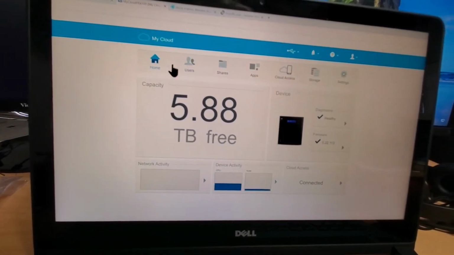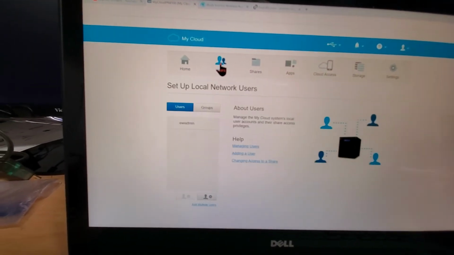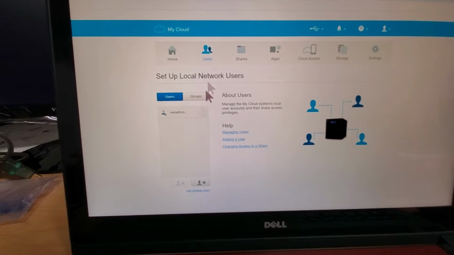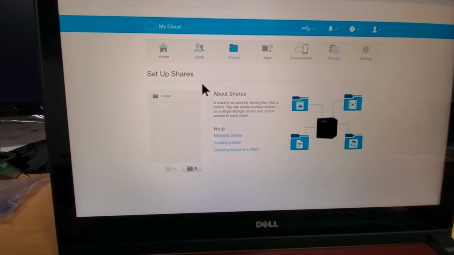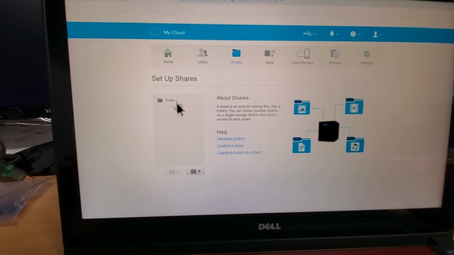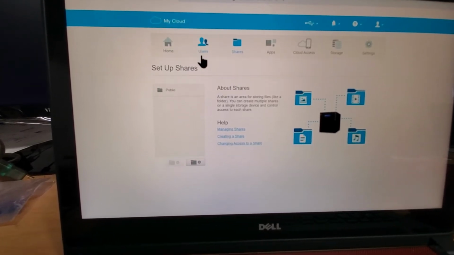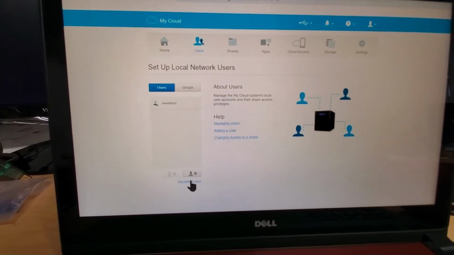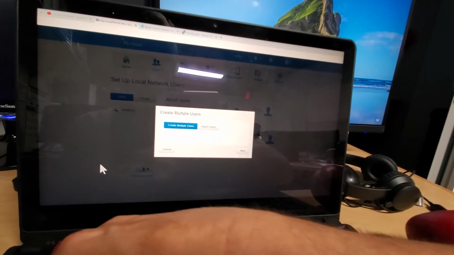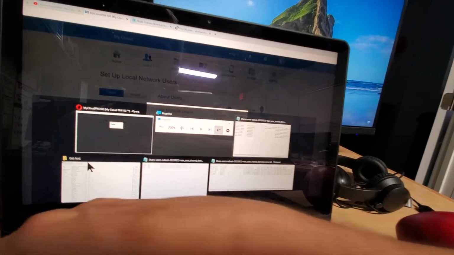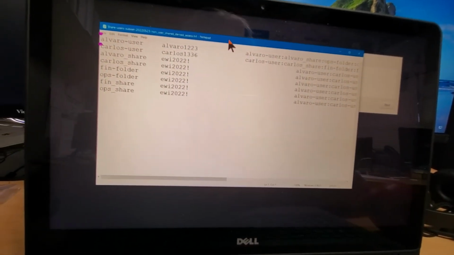Okay, now I'm ready. So notice that I don't have any users set up, and when I create a user, it creates a share. So I'm going to add multiple users. The multiple users I'm going to add are on this sheet.